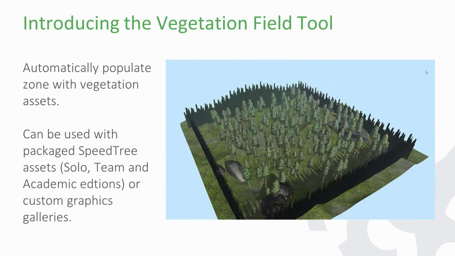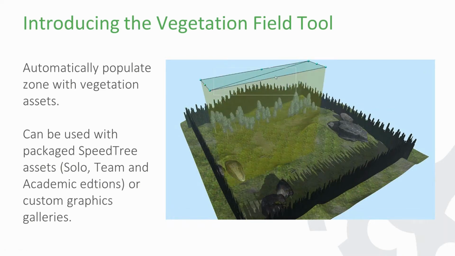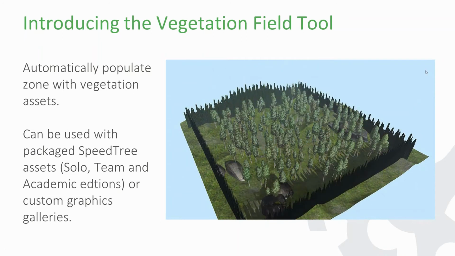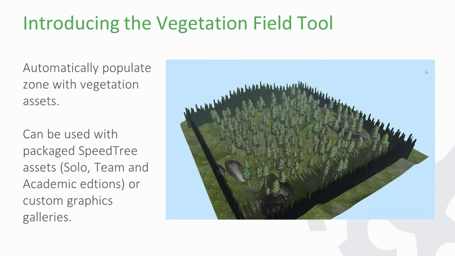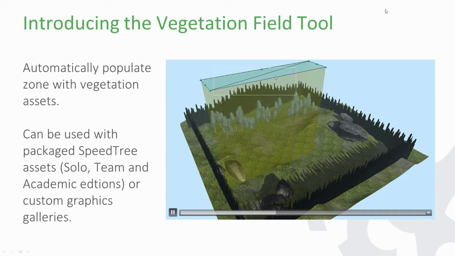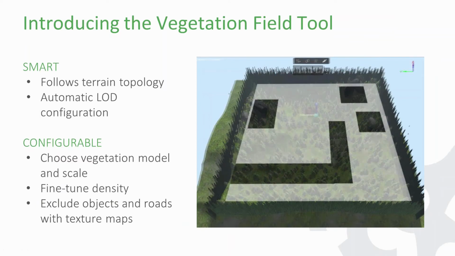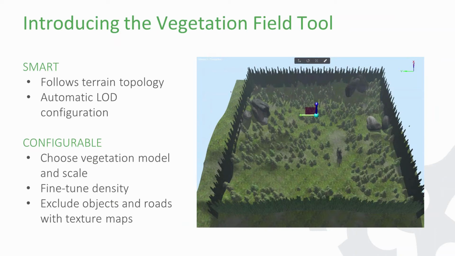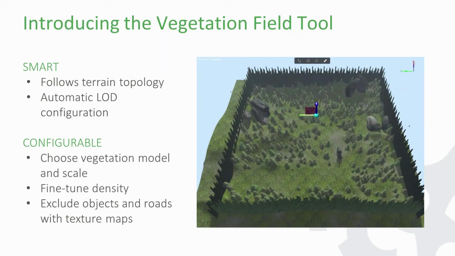So we've included a new tool that's called the Vegetation Field. And what the Vegetation Field does is that it automates the process of creating large areas of vegetation. So you define a zone, kind of like an earthwork zone, where you want vegetation assets to be populated. And the tool will automatically handle the randomization of the various objects within the scene. So not all your trees look the same. It will randomize the position as well, and it will take care of all the optimization. So the level of detail, the billboarding, so when trees are very far away, they become flat. The idea being to make your life as easy as possible. So to create a large forest, you can even define zones where there's no vegetation in the forest to create paths, for example. So I'll show it to you in a few minutes live.